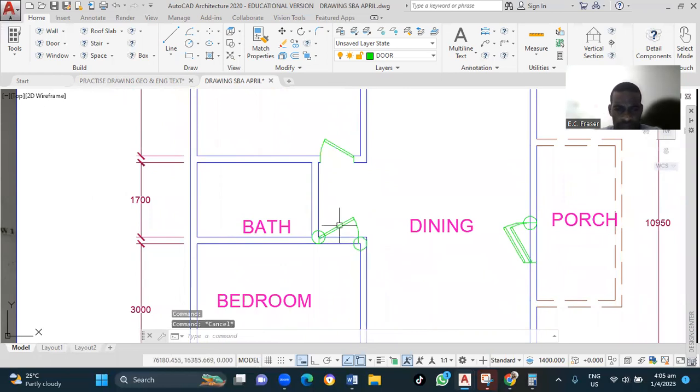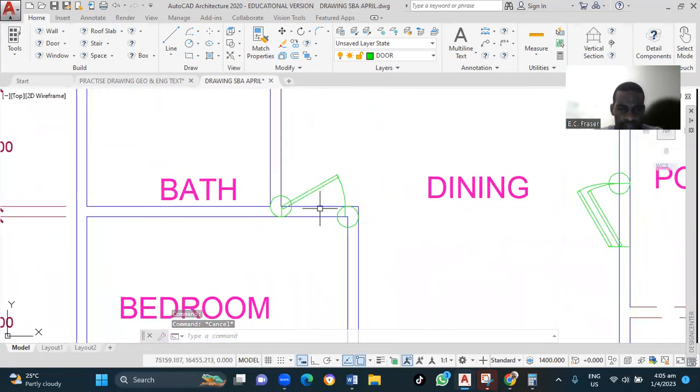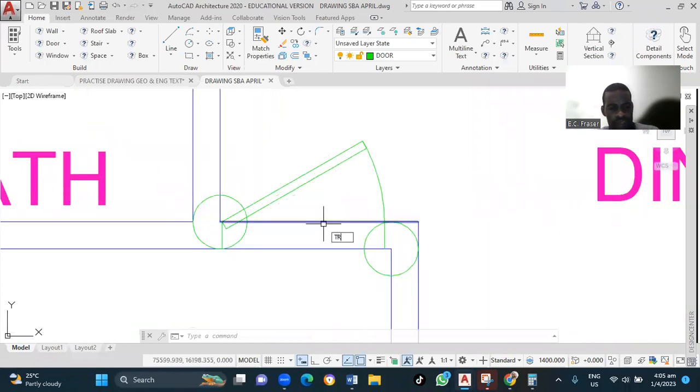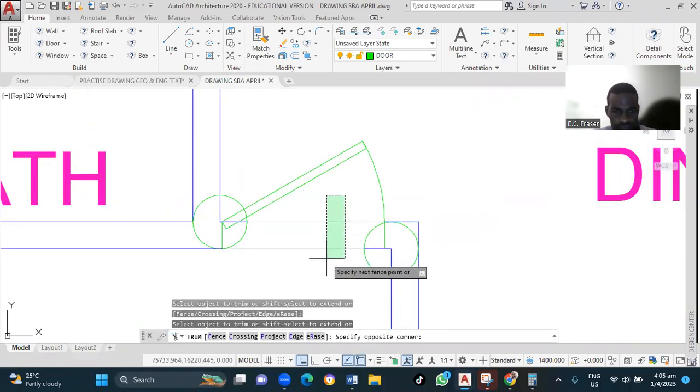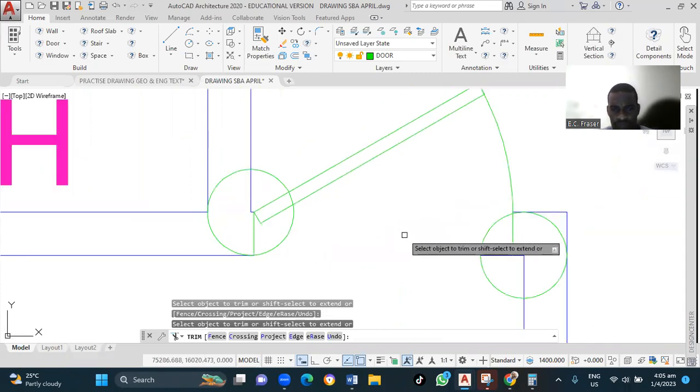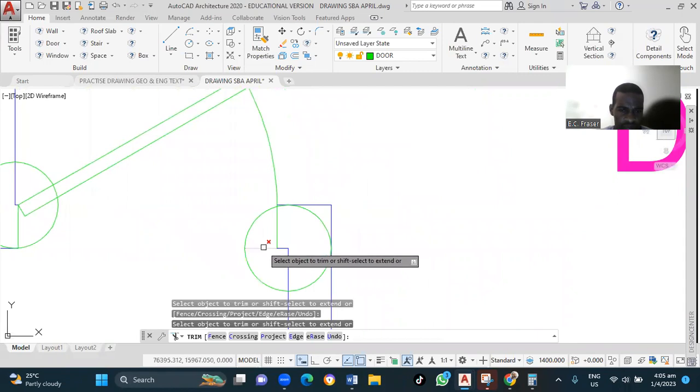Escape. I realize that the bathroom has no door. ER, enter, enter. Left click, drag. Trim, trim, trim.